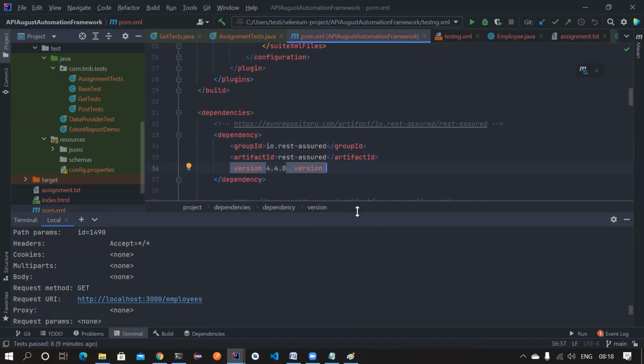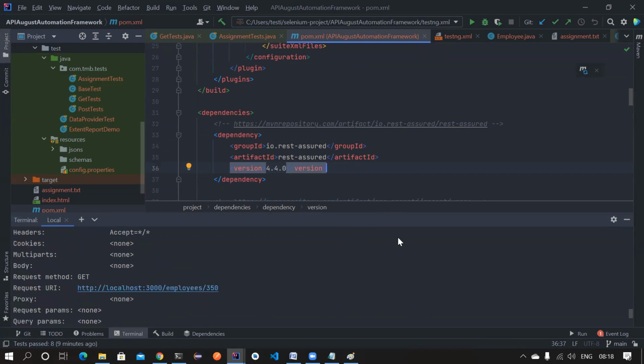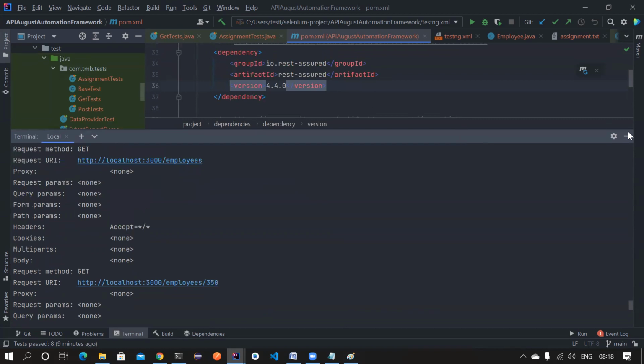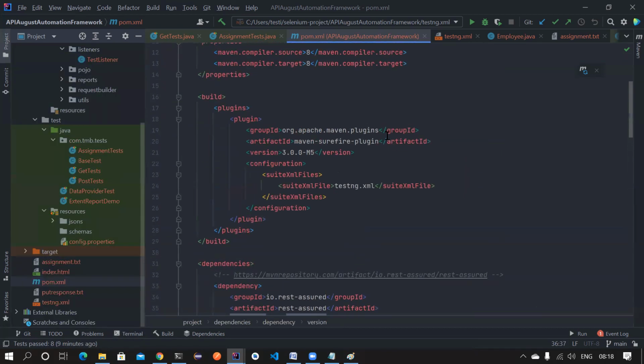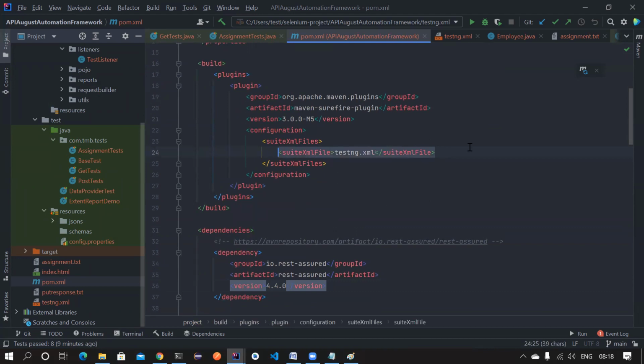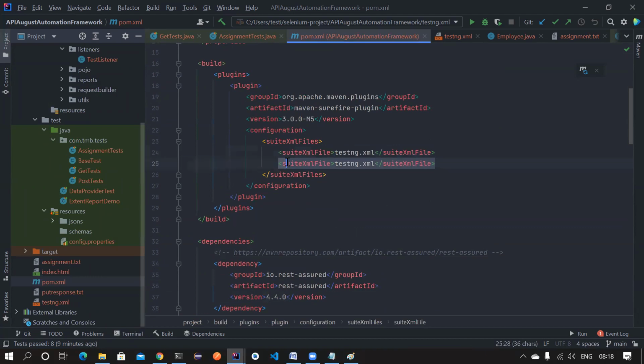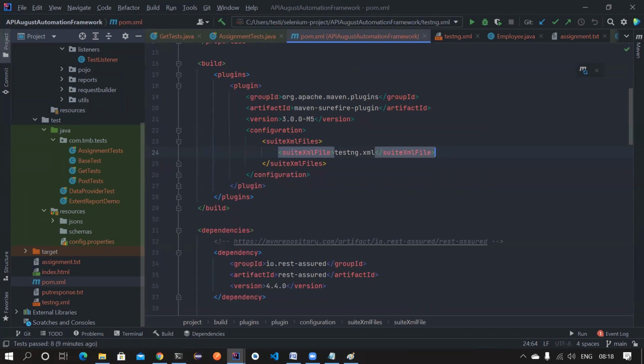For example, our testng.xml here, we can assume it as smoke, and we can create another testng.xml like regression. If you want to call all of them, suppose you have multiple regression suites, you can add them here. Or you can create Maven profiles. Sometimes you want to call smoke, sometimes you want to call the regression testng.xml. In those cases, you can create Maven profiles, you can learn about it, and then call it from Jenkins. Those are all very simple tasks, right?